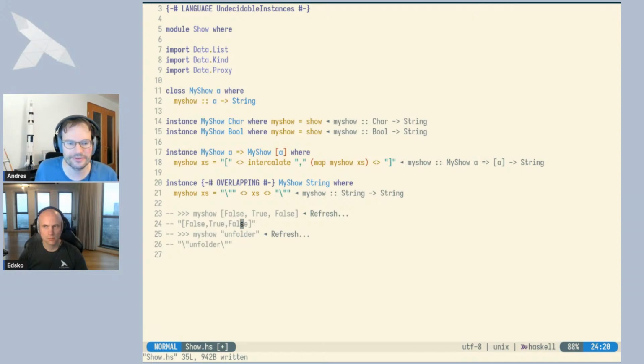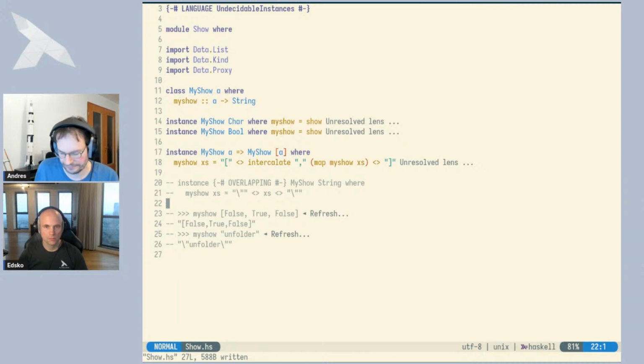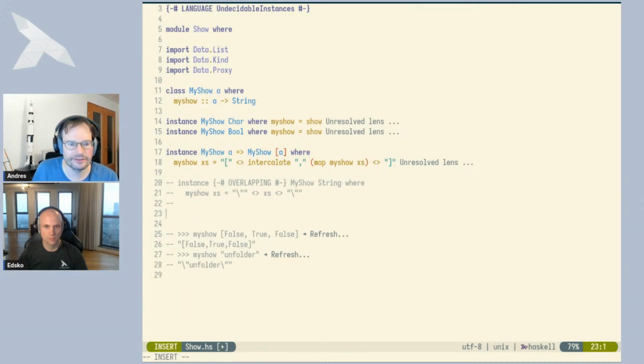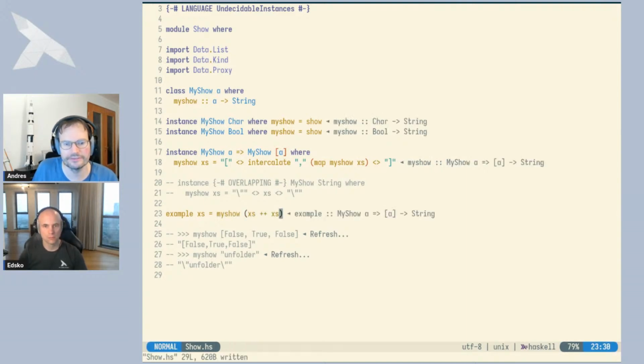To demonstrate why, let's comment out this instance for the time being. Imagine that we have a function called example, which takes a list and then calls my show on the list concatenated with itself.